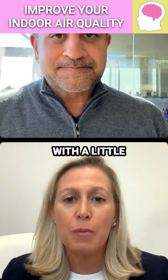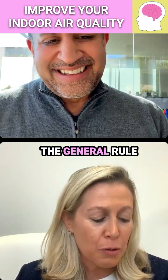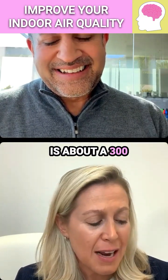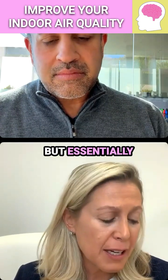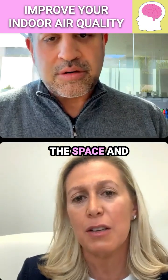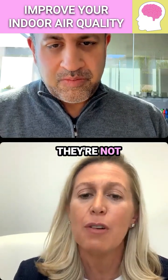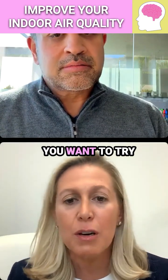You can't just clean an auditorium with a little filter — that would be ridiculous. The general rule is about a 300 CADR for every 500 square feet. Essentially, you want a rate that's going to be able to handle the space. They're not terribly expensive, but you want to make sure that if you're going to do this, you get it right. You might need a couple of them.